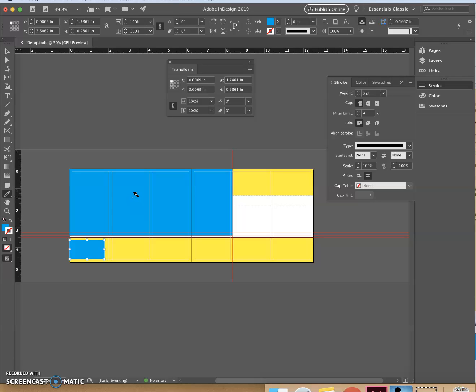Now we're going to press V to get our selection tool, and press and hold shift and option and drag a copy approximately 1/8 of an inch to the right. So we're going to click shift and option, and drag about 1/8 of an inch. Let's see, there we go. So right there, right? That's a quarter. Just kidding. We're going to drag that right there. Okay. So we've dragged that 1/8 of an inch to the right.